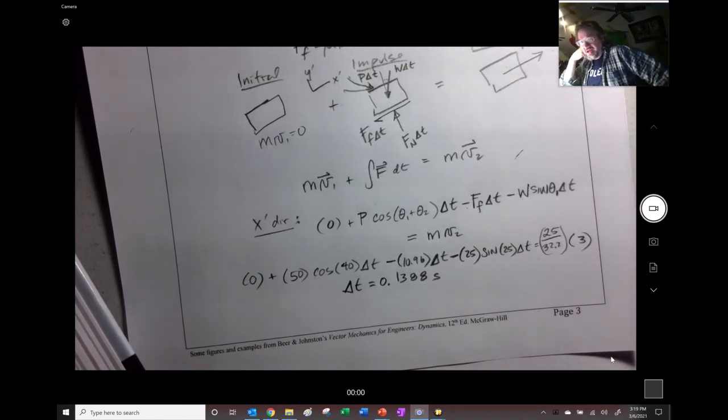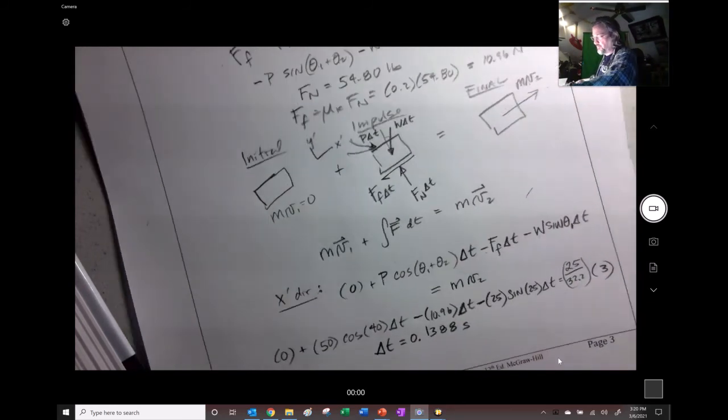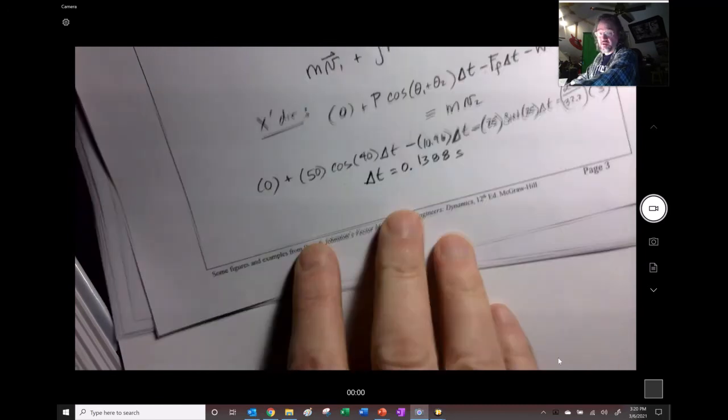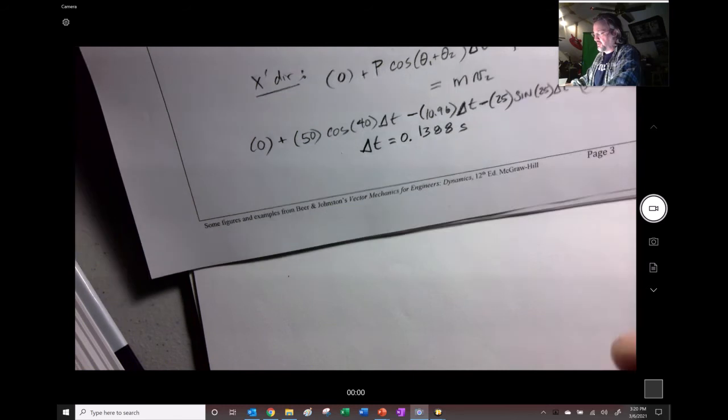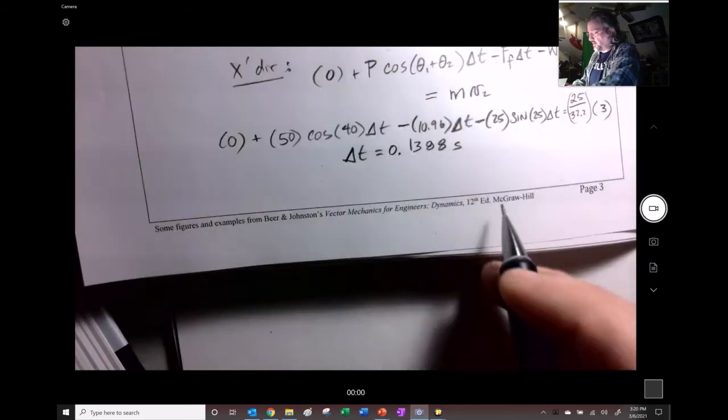So that's not what we were looking for. We found time, but it says the distance. We want to know the distance that it's traveling, but we have time. What we would like to do is to get the acceleration, right? Let's get the acceleration, and then once we know the acceleration, we can get what the distance is going to be. So it's going to be a two-step process. I ran out of paper because I wasn't being very paper conscious. So let's figure out what the acceleration is going to be for this thing.